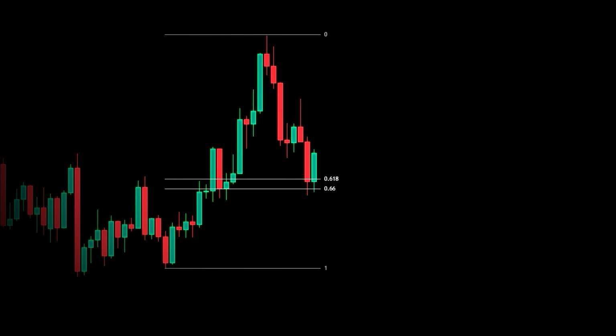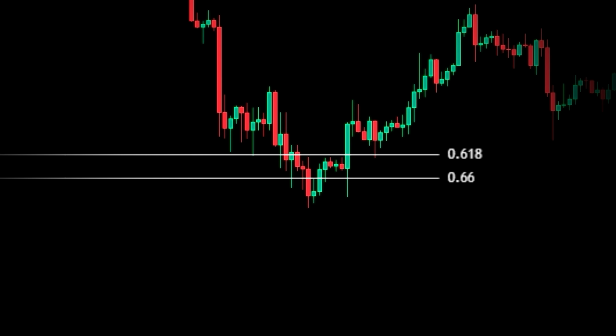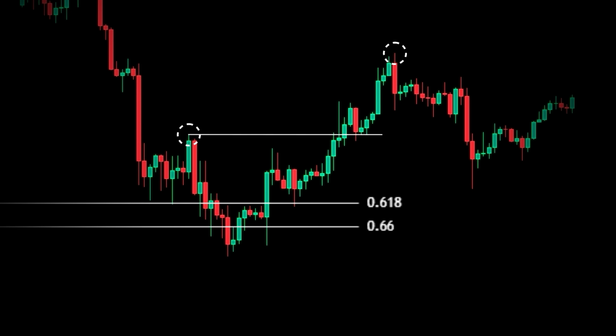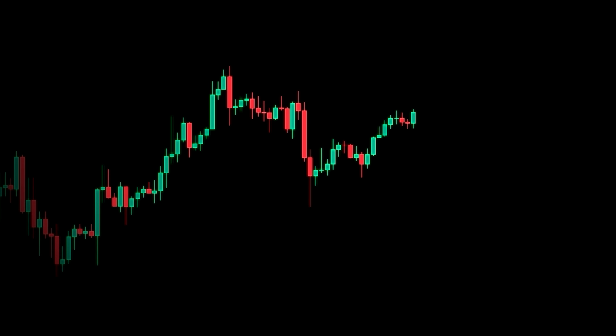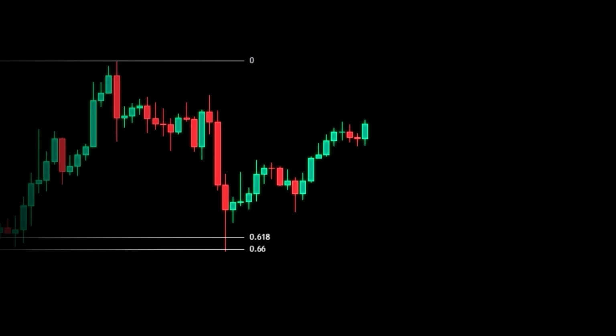Now let's zoom into a lower time frame and look at the market structure there. Here we're on the hourly time frame, and we can see how it's traded up to a higher time frame 618 retracement level. It's provided a good reaction as the market started to move up higher, breaking past this swing high, and so now on the hourly, it's starting to look bullish too. Over here we can see that it's retraced a little bit back down before continuing up again. And by placing our FIB tool once more, we can see that it's actually bounced off from that same Fibonacci level again.